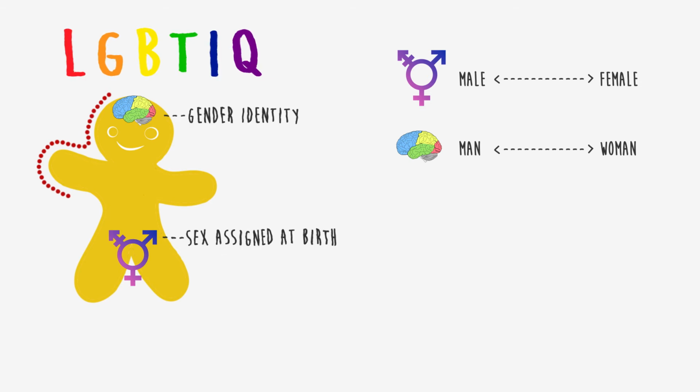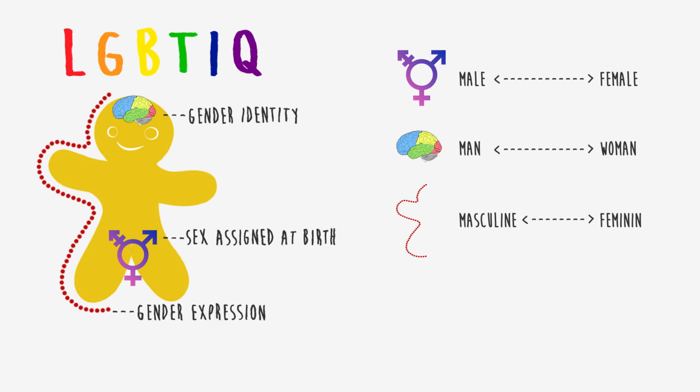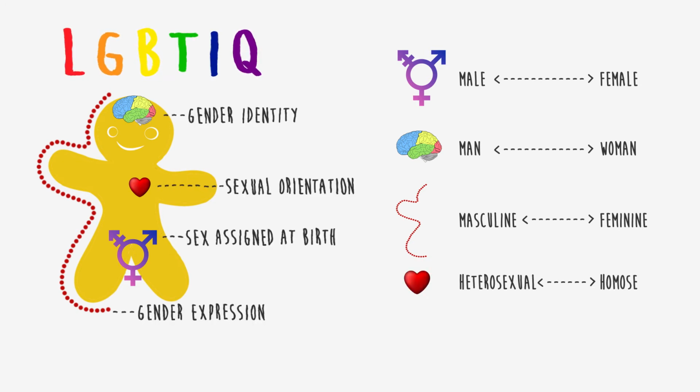Gender expression is the presentation of one's gender identity, usually through behavior, clothing, hairstyle, which may or may not conform to socially defined behaviors. Sexual orientation describes the attraction that a person has, sexual and emotional, towards other persons. If it should be put very short and simple, we could say that gender identity is how you feel, gender expression is how you look, sexual orientation is who you love.